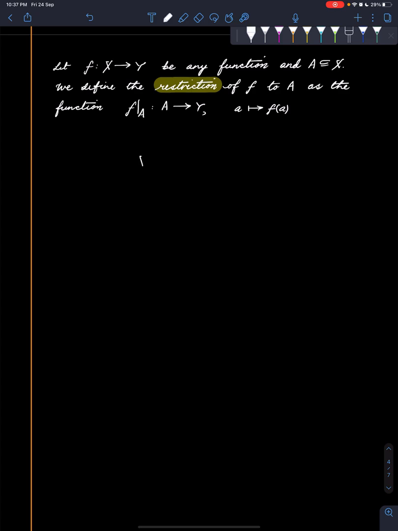One way to say it is, we have this function X to Y, and A is here. A is a subset of X. What is this map? This map takes little a to a. It seems silly, but it's a legitimate map. All we are saying is that this composition is f restricted to A. So we had f, we have this inclusion map, and if you compose, what you get is a function on A, and it's just a notation that we write this way. It seems like a silly thing to define, but it's good to define it because it helps communicate ideas. It's a very simple definition.